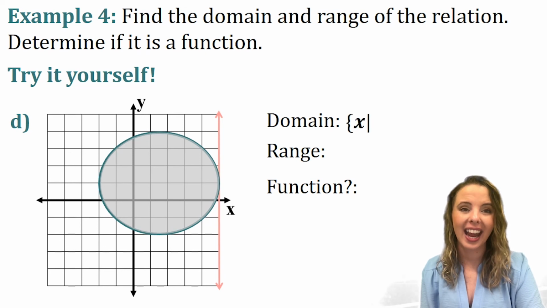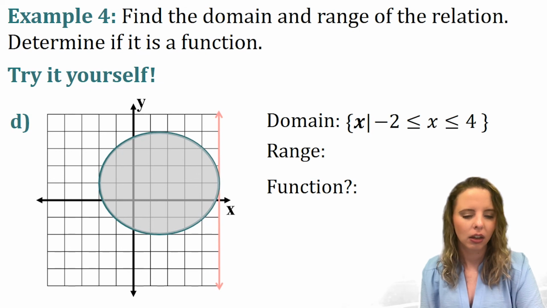So we know that x, such that x is in between -2 and, that's supposed to say 5. Sorry guys, that is supposed to say 5. X is between -2 and 5. So -2 is less than or equal to x is less than or equal to 5, not 4.